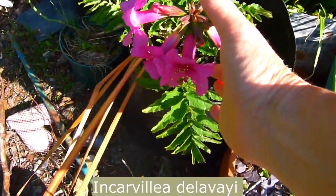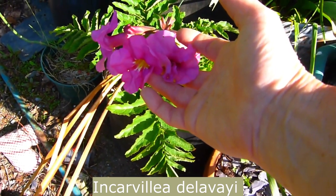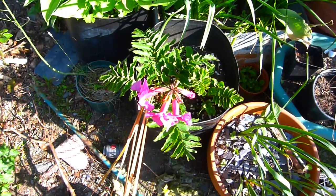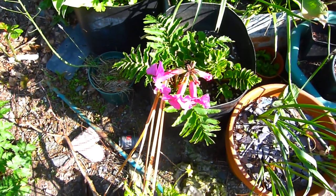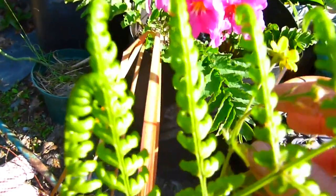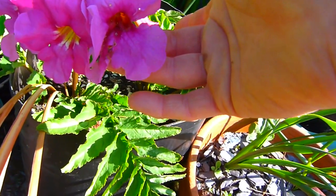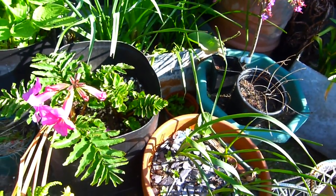I love this flower here. I can't remember what it is. If I can remember, I'll pop it on the screen for you. But I got this one from Farmer Gracie, and I've had it for about 2 years now. I've ordered more and I've got them in round on the yard. Really nice flowers, really pretty, and I'm thinking of getting some more for next year because they flower all the way through the summer till about August or September. And they've got this lovely little runway in which the bees can get in, and they go in like a foxglove flower. Go in there, get the nectar and come back out again. So yeah, I have found the occasional bee in there fast asleep.